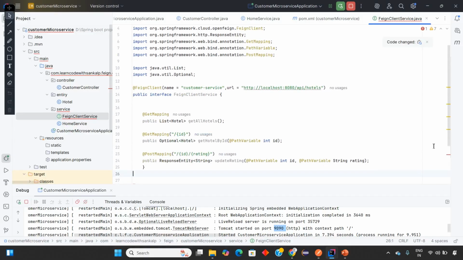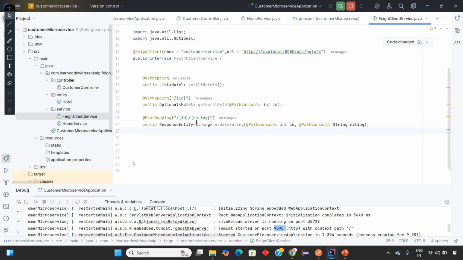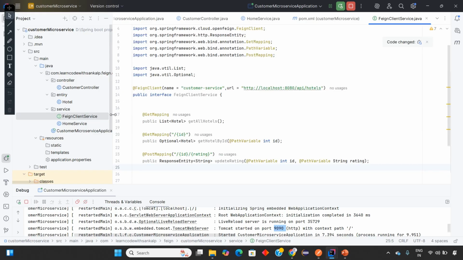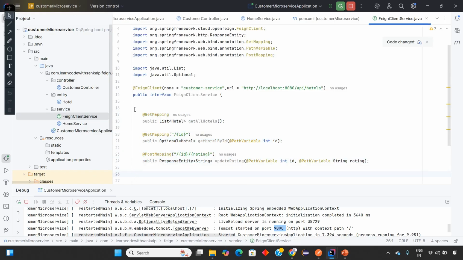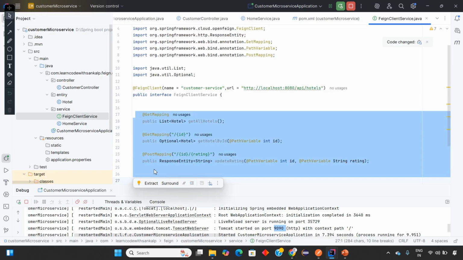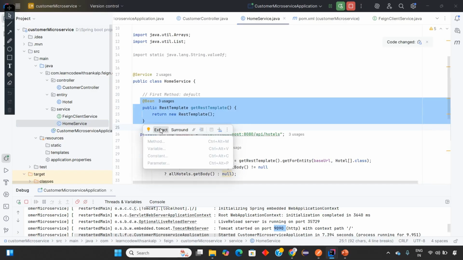Then what is the error which is showing? Here we have an error like this curly bracket here. And that's all, guys. There is no boilerplate code or any extra logic we have to build in this project. Then here we make some changes. We have to comment out the RestTemplate, guys.